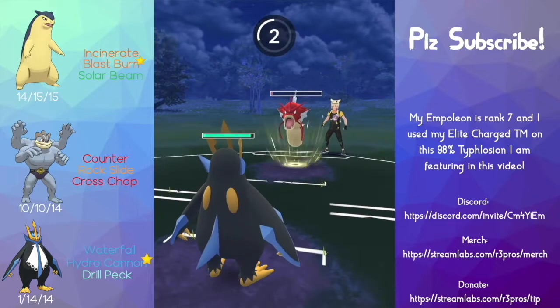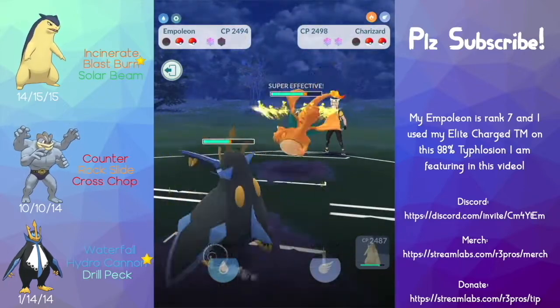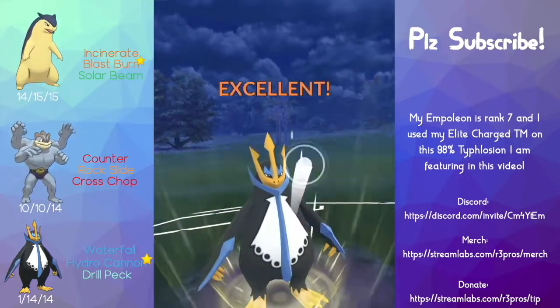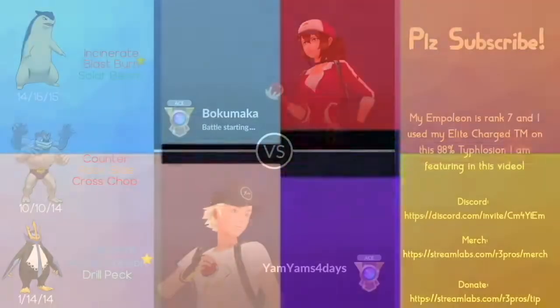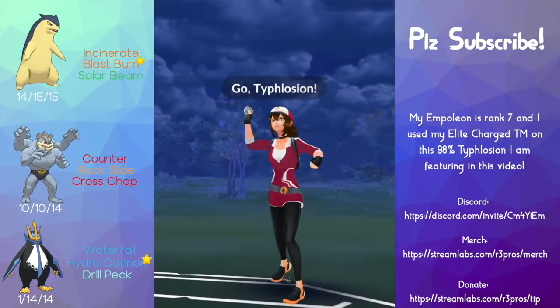So I'm coming in with Empoleon, want to save my Typhlosion for whatever is in the back, and they have a Charizard in the back. This is absolutely fantastic for us. We're going for our Hydro Cannon. It does get a shield, and at this point, they back out because it was going to be a GG. Man, that was a turn of events with that Solar Beam.